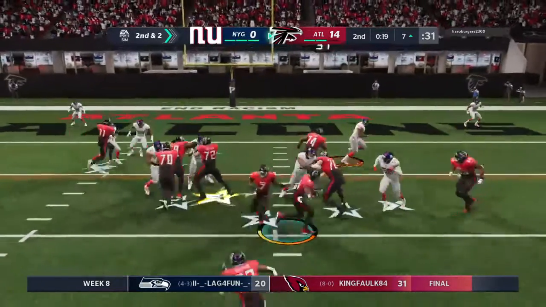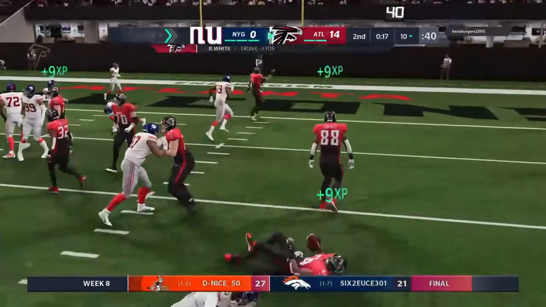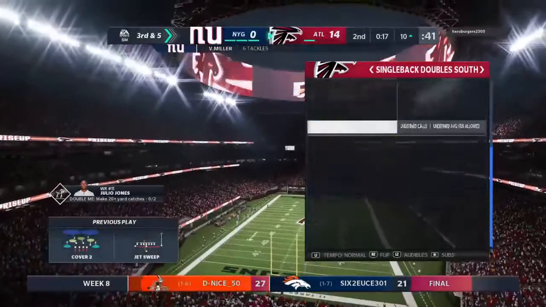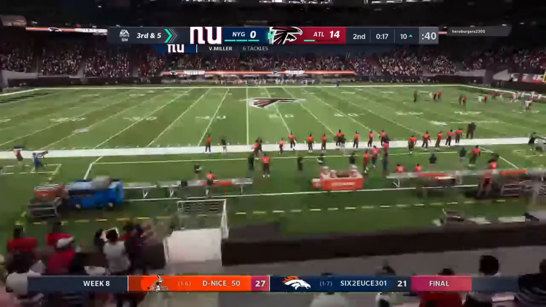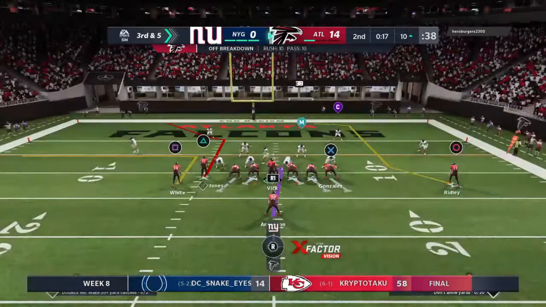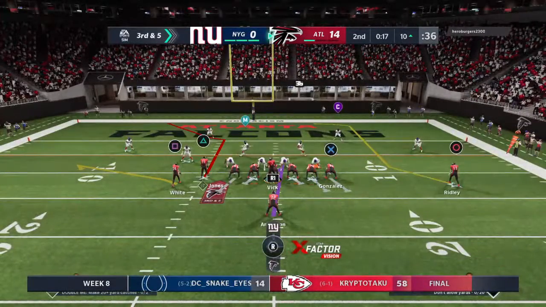56. Well, they'll run it here on the jet sweep. And they'll be driven back here, losing yardage to the 10-yard line. The Falcons are going to use the second of their timeouts as they'll stop it with 17 seconds to go in this first half of action.